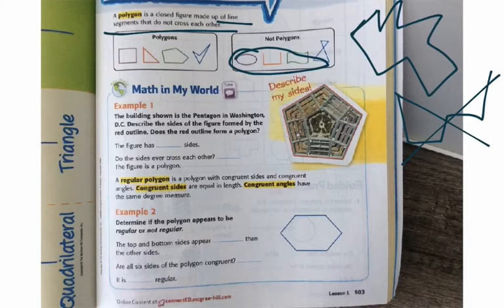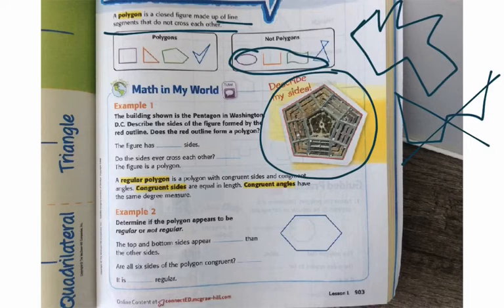When we focus on the shape right here, that is the Pentagon in Washington DC. The Pentagon is also the name of a shape, and really polygons are only two-dimensional shapes. They're not 3D shapes. So the building, the Pentagon, technically is not a polygon because it's a 3D building. However, when we look at it from an aerial view, you can realize that it looks just like the shape of a pentagon.